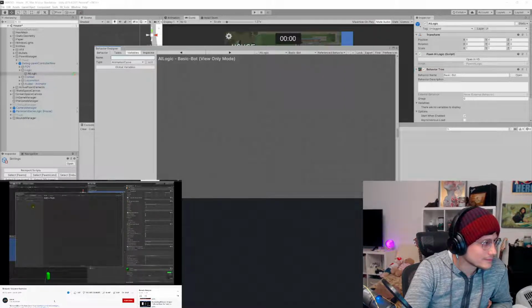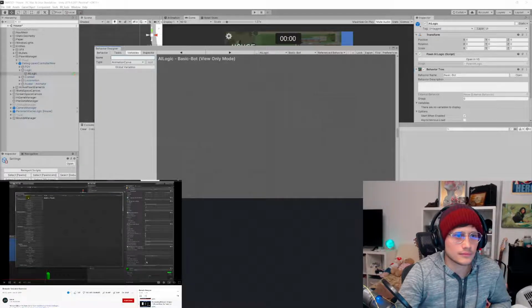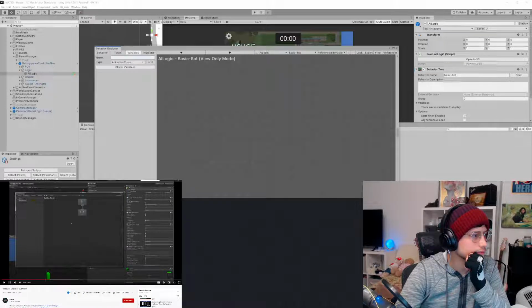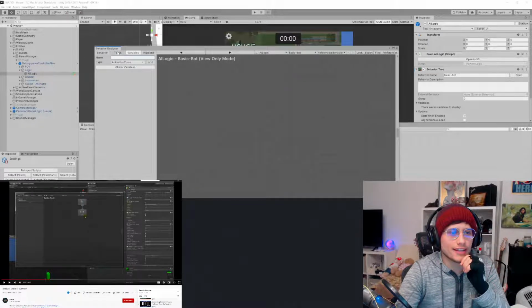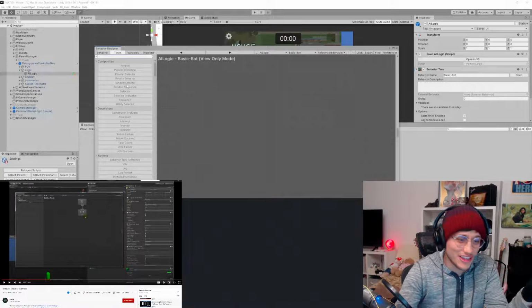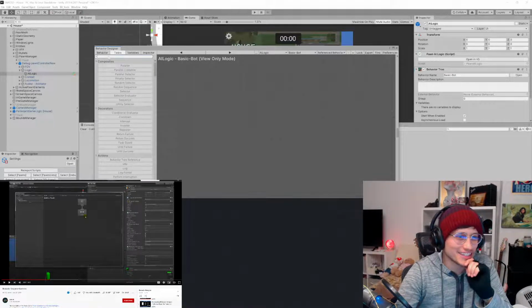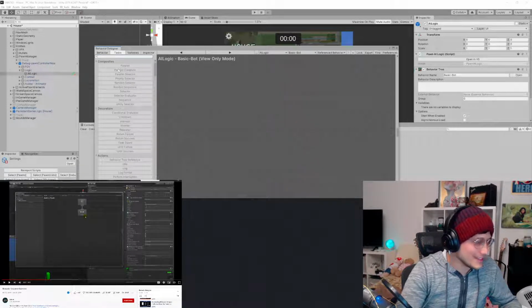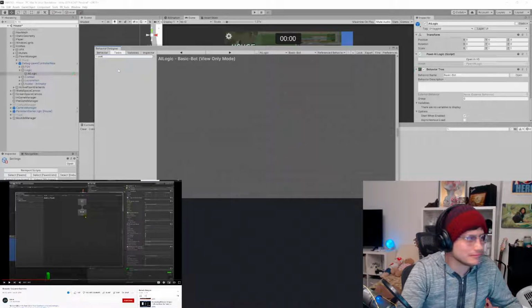So we will make use of behavior trees in a moment, but the very first thing that we want to do is add a task. Just to show what Behavior Designer is all about, let's go ahead and add the seek task. This seek task is available in the movement pack. Okay, this is perfect. So we're adding in the seek task. Hopefully this will be enough for my bot to go and find me and then eventually attack me. Let's see what we can do here. Seek? Is that how I do it? It's not showing up here.